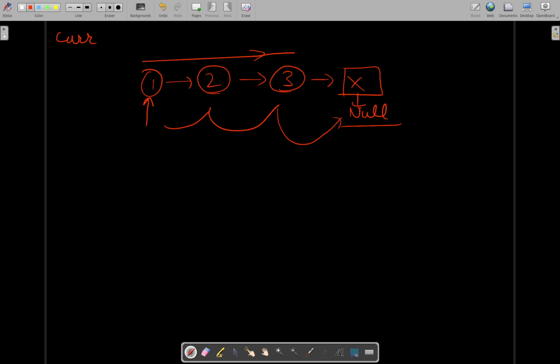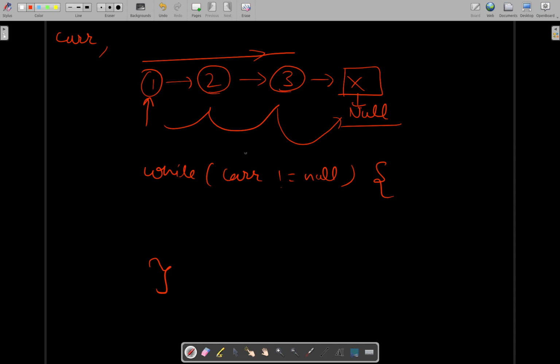So you will be running a loop while current is not equal to null, and you will keep incrementing current, shifting it one node ahead.